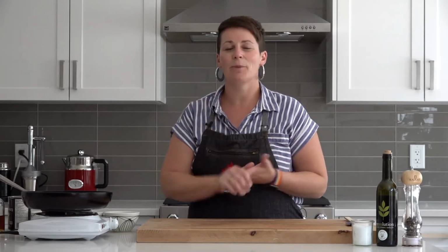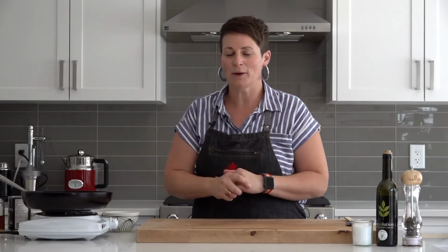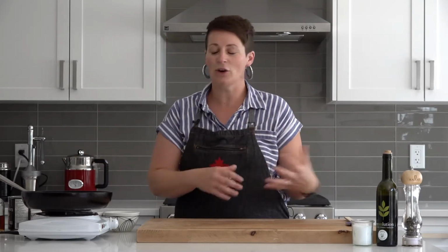This glaze is perfect on beef, chicken, pork. It's really good on vegetables as well. In fact, there's nothing it isn't good on the barbecue. And it's just a few simple ingredients, and then you're going to have this really delicious sauce that's going to kind of elevate anything you cook.